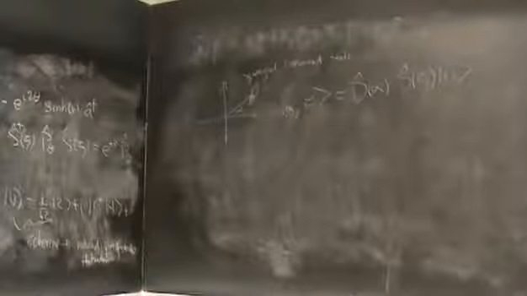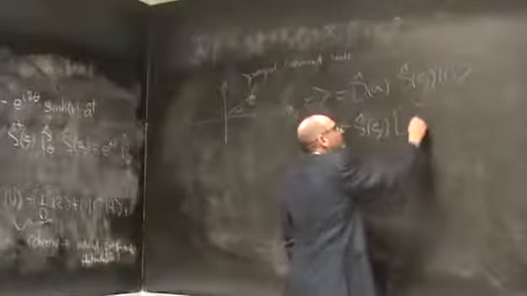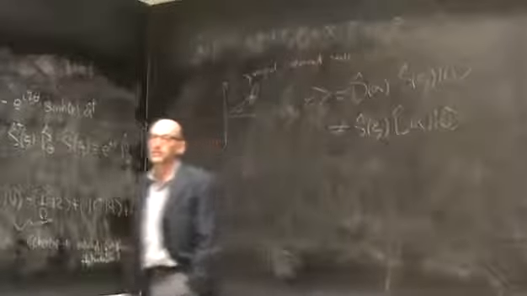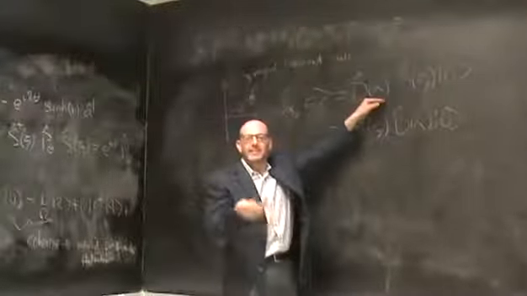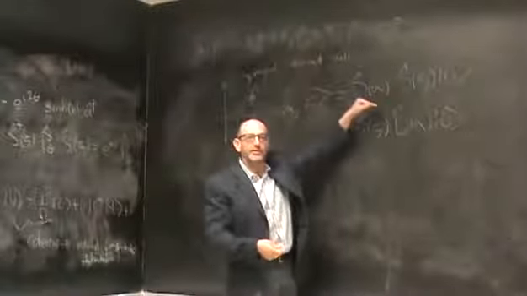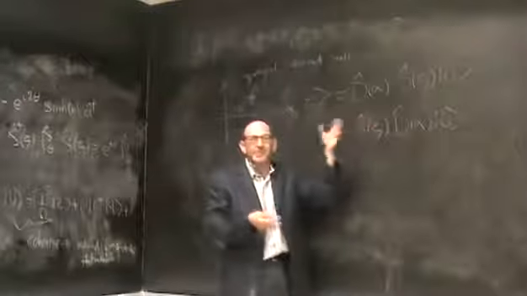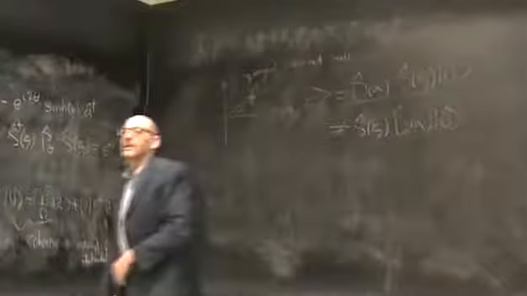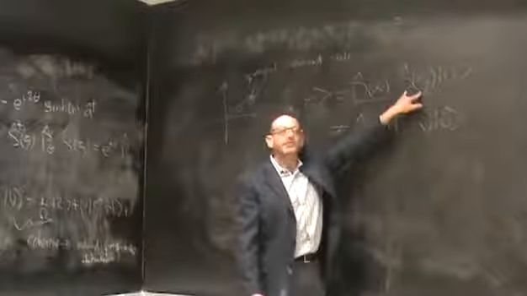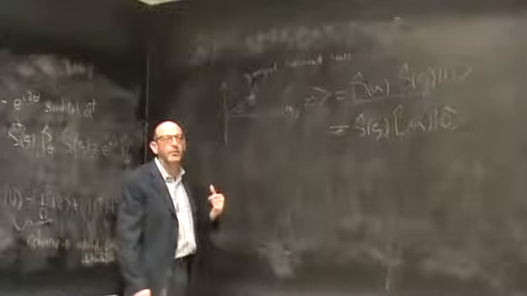Yeah? Does it make any difference which way around you do it? It does. That's exactly what I was about to say. This is not the same thing as the other order; they don't commute. You find a different amount of squeezing in this case. This is the way that most modern texts define squeezed coherent states. There was a debate 20 years or more ago about how to do it, but these aren't equal, because this has the same amount of squeezing as the squeezed vacuum would have had. It makes more sense to me to define it that way.